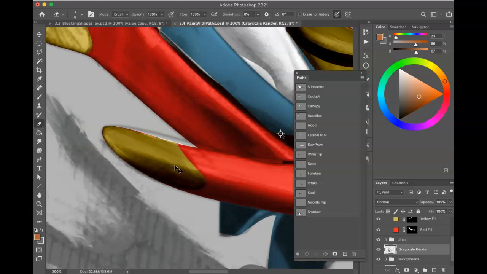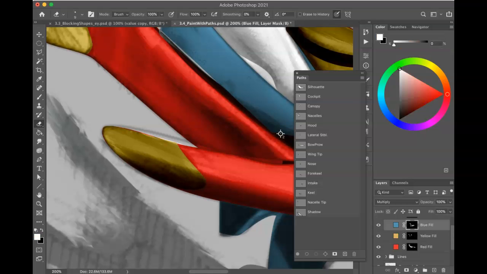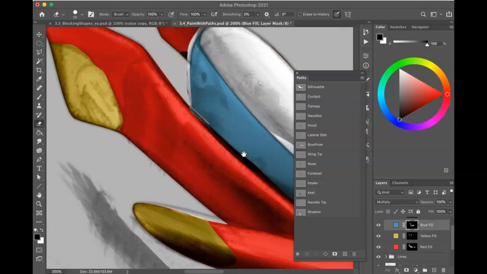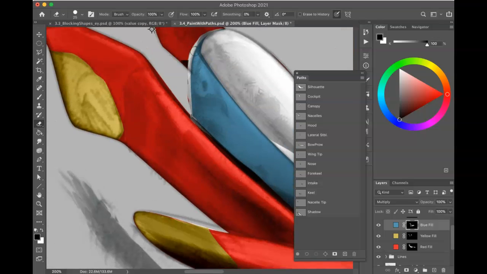Okay, so as you can see, I could spend a lot of time here just doing some surgery on my color fill adjustment layers, how I'm rendering these different parts, what's getting colored, what isn't.